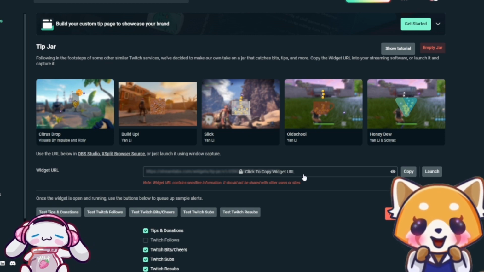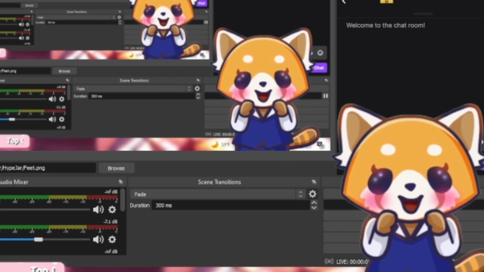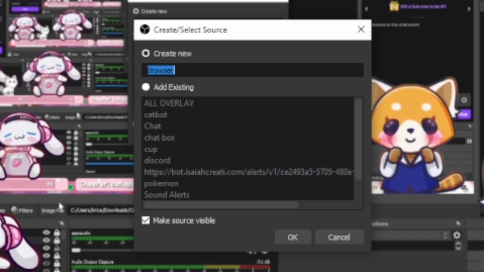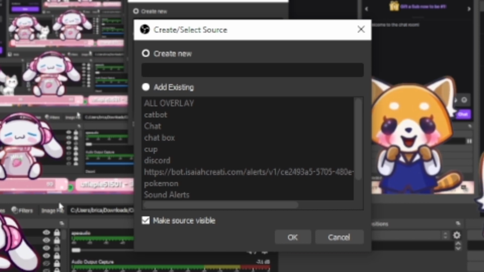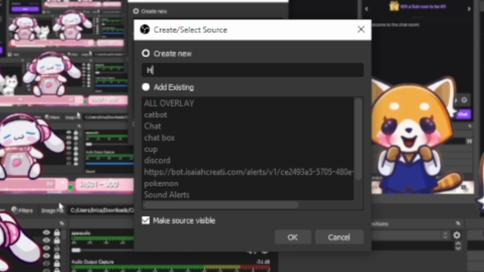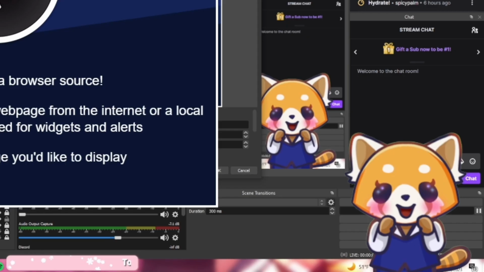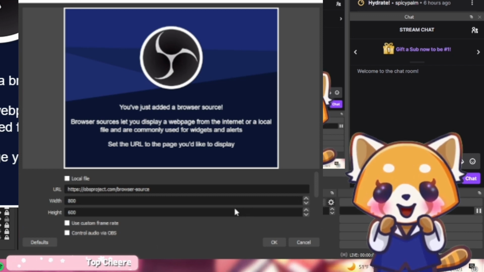So I'm sorry, we're going to have that mirrored screen again. So now that we are back in OBS, we're going to open up a browser source. It's important that the browser source is below the jar and above the body. So if it doesn't open like that immediately, we can always drag it, so that's fine. We're going to set this as, I'm going to put hype jar, even though we have jar for the other one. So then the browser source that we had, we're going to paste it into here.